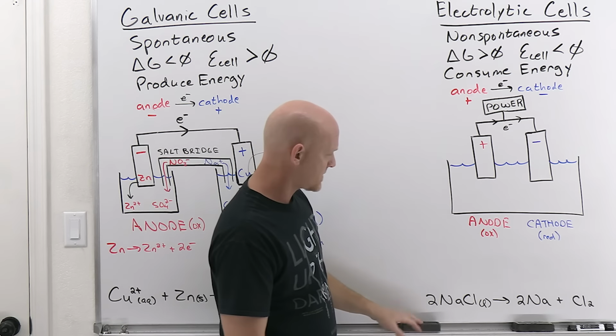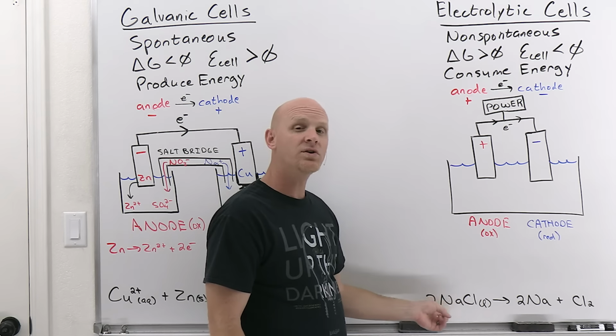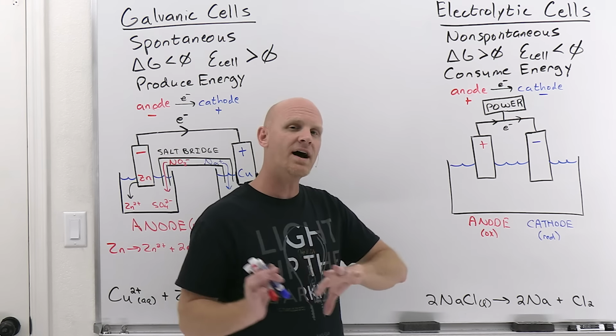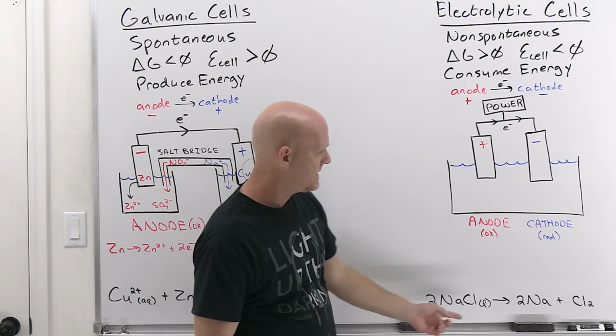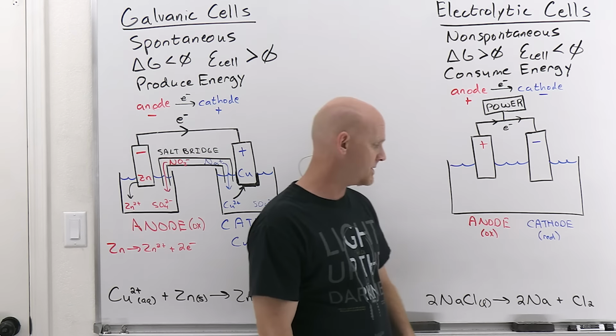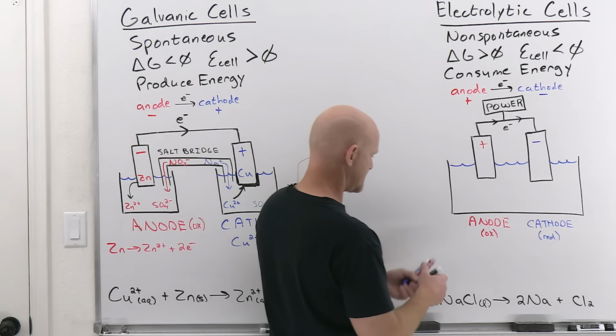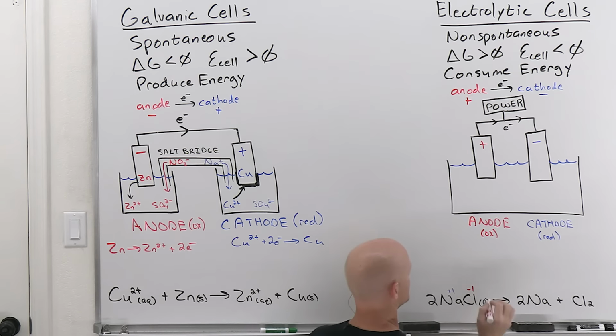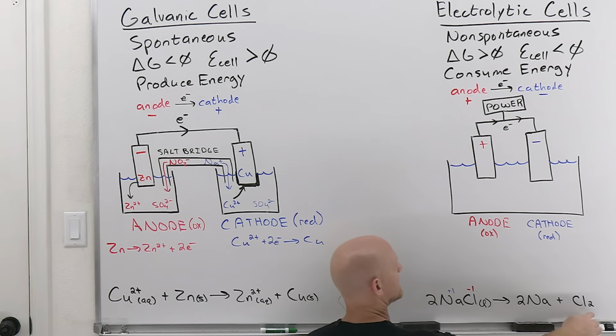All right, so in this case, we're going to look at the reaction of liquid sodium chloride. They call it a molten salt. We'll study that more again in the last 2 lessons of this chapter. And it's going to be converted into sodium metal and elemental chlorine. And so it turns out we're starting with sodium in the +1 oxidation state. And we're starting with chlorine in the -1 oxidation state. And then we're producing elemental sodium and elemental chlorine both in their 0 oxidation states.